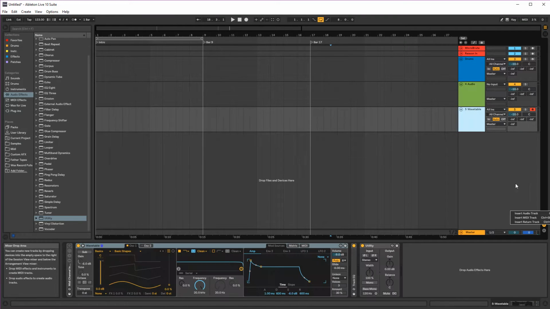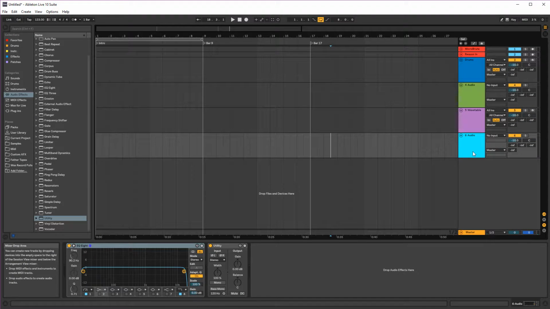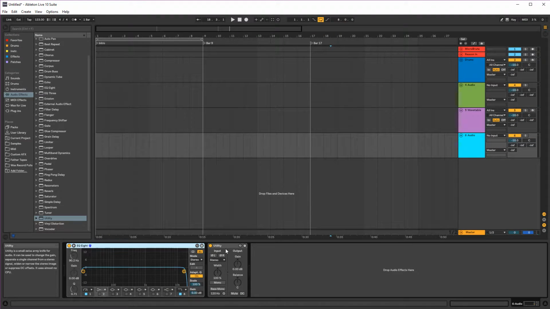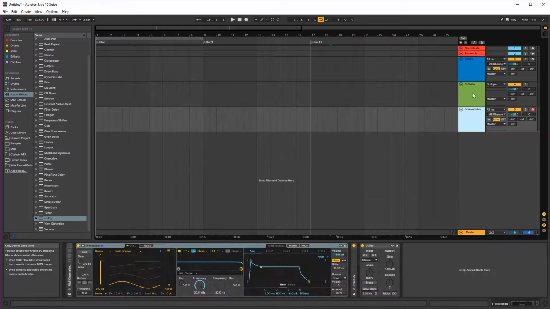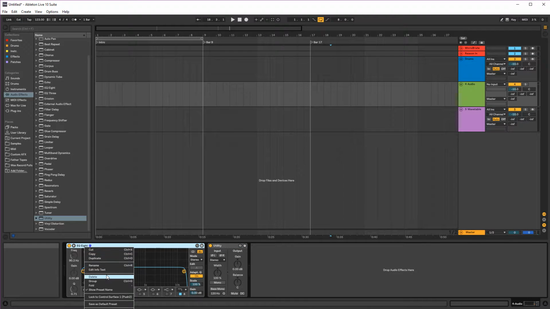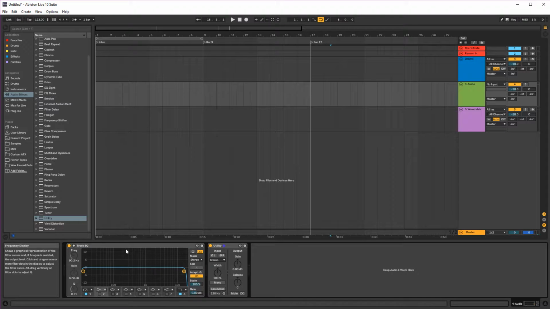And now, again, insert an audio track. Now every time I have an audio, I get an EQ and utility available for me. And I'm good to go. Rename this. Track EQ. Perfect.